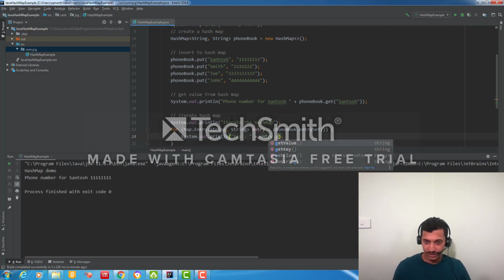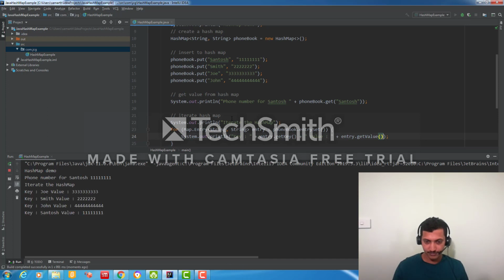Entry dot getKey is going to give us the key. Entry dot getValue is going to give us the value. Let's try to run our program. Yeah, we got all the key and value pairs.